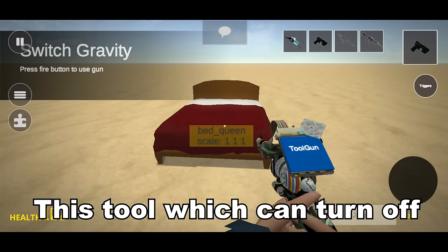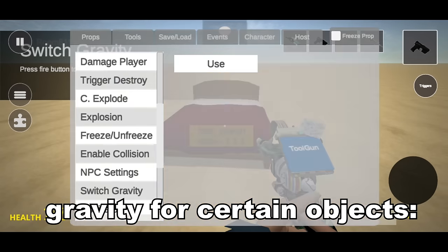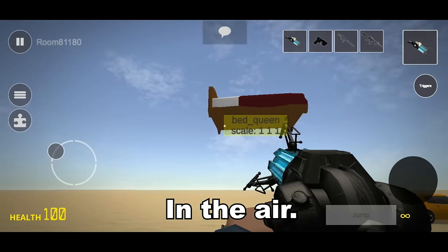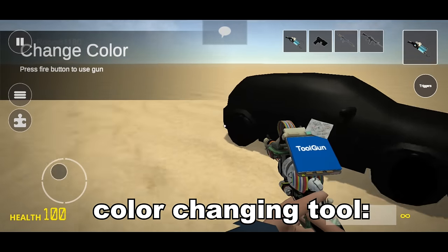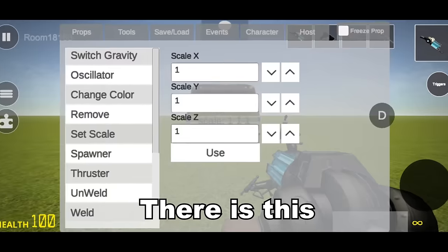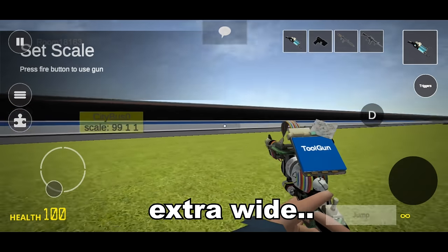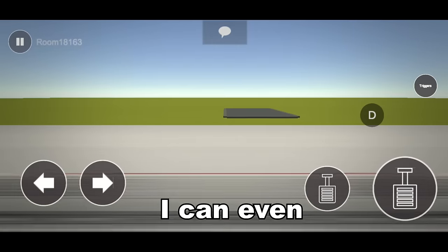This tool, which can turn off gravity for certain objects, like if I just leave it up in there, it stays up in there. There's this color changing tool. There's this remover. There's the set scale tool, which I can use to make this bus extra wide, and I can even drive it as well.